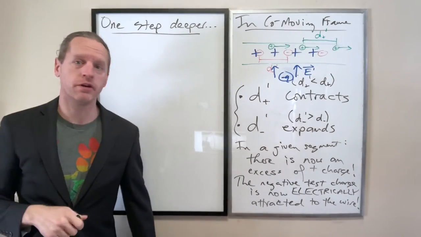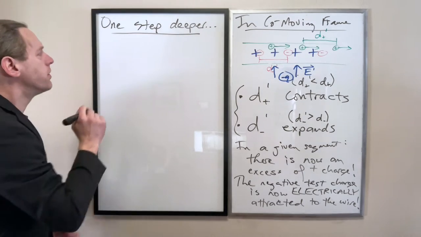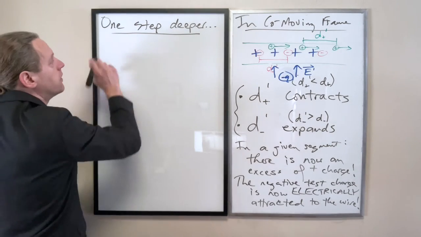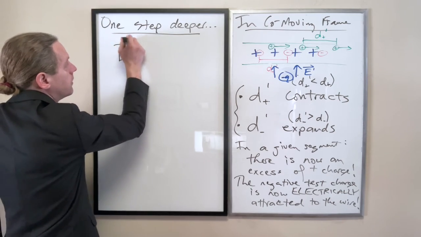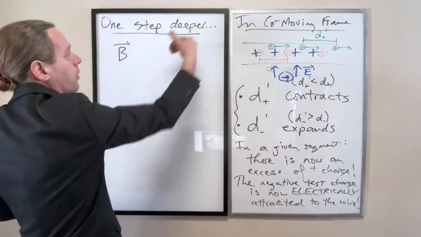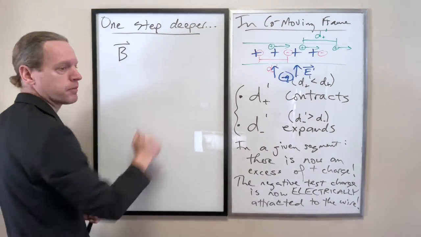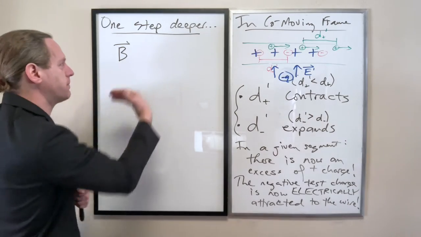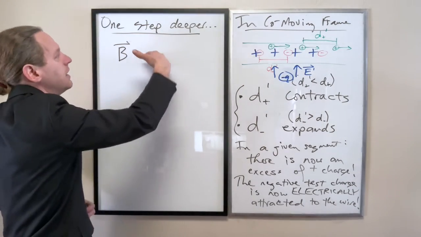Viewing this one step further here, if we want to think about this more abstractly, what we just saw happen was that we began with a magnetic field. In the prime frame, even if we didn't know what was up there, we knew that there was a magnetic field that was present at all points in space. And you could draw the mathematical law, how it works. It drops off as 1 over r from that wire.